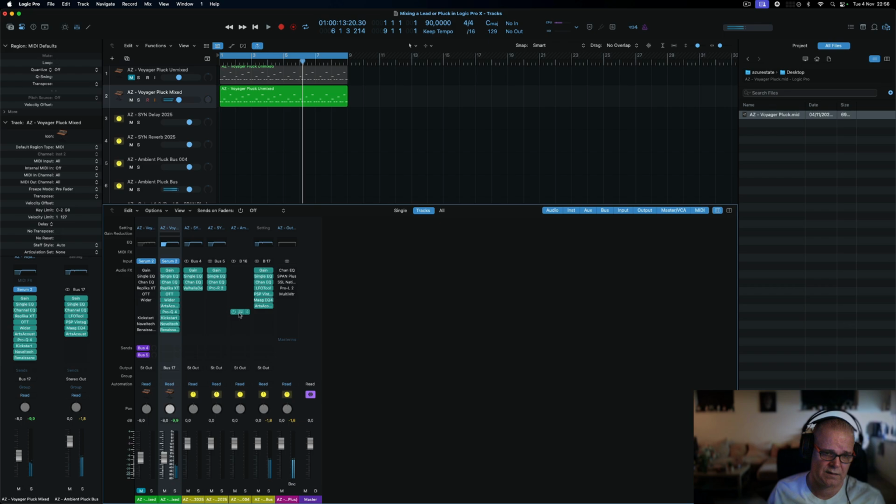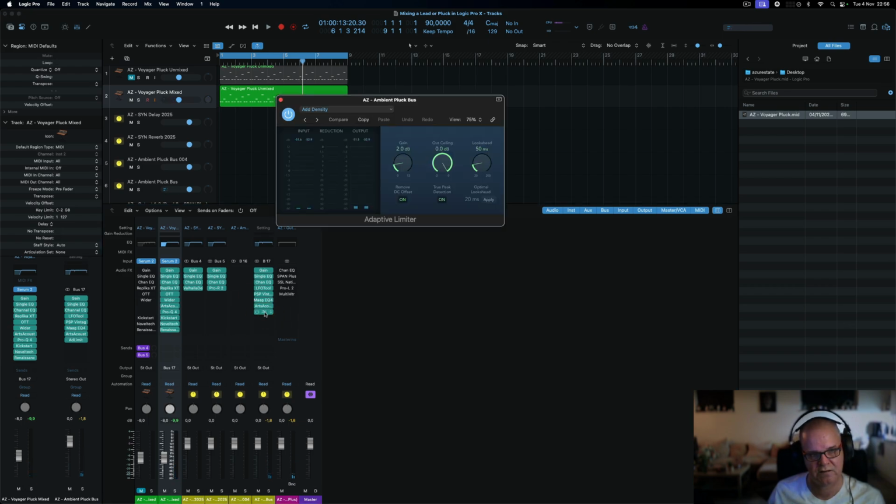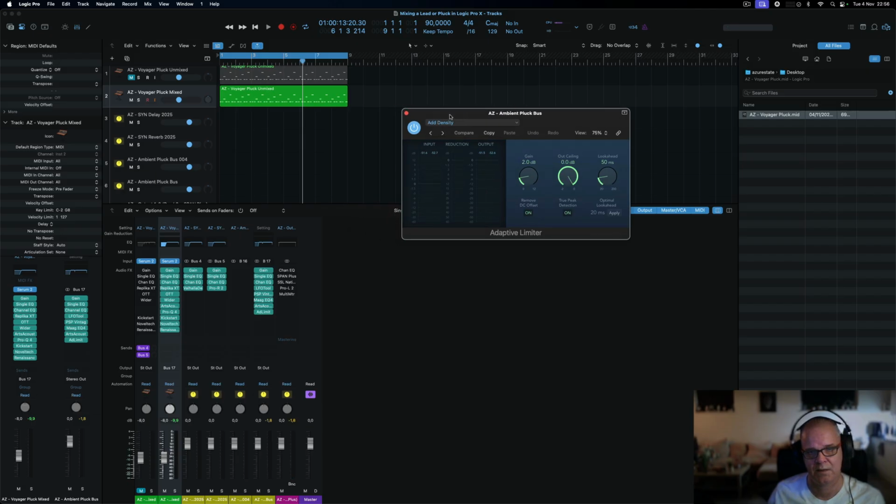Okay, and as last one I put a limiter, in this case the Logic adaptive limiter. Put the gain, that is also a little bit play with it.